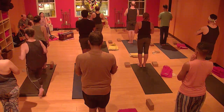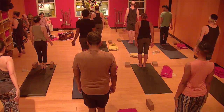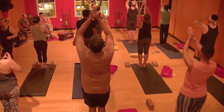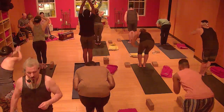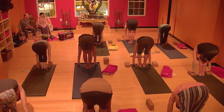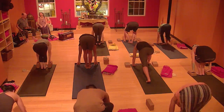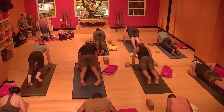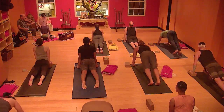Exhale, hands by the side, Tadasana, mountain seat. On your inhale, take the prayer hand overhead, see the prayer, Urdhva. Exhale, fold over your straight legs, Uttanasana, press palms into earth or blocks. Inhale, lift the head and chest, look up. Exhale, step or jump back, Chaturanga Dandasana. Inhale, upward facing dog. Exhale, downward facing dog, hold.